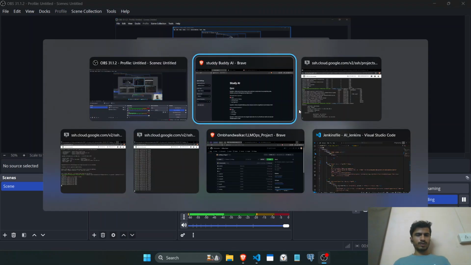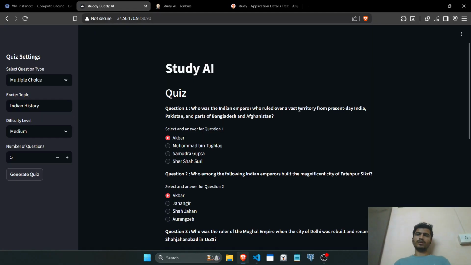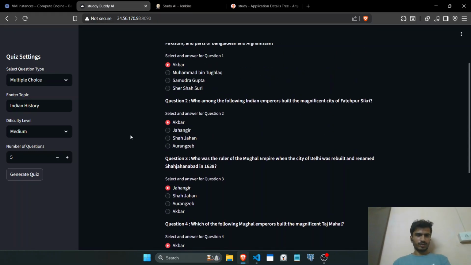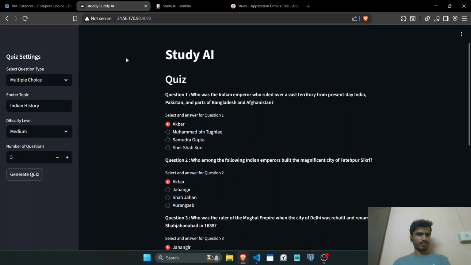Okay. So today I'm going to be showcasing a chatbot called Study AI, which is mostly focused on study purposes. This is the actual representation that I built using Streamlit, and this is where you choose the types of questions you want to study, where you provide multiple choice questions and fill in the blanks. These are the types of questions that you can ask yourself.